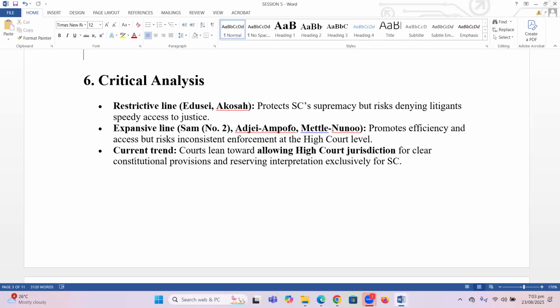Yeah, because we have like many courts, we're going to have that kind of inconsistency. But of course, if you allow the Supreme Court to do that, you have only one Supreme Court, the highest court. So when the Supreme Court speaks on a matter, until the Supreme Court has made like a departure, that is the position of the law.